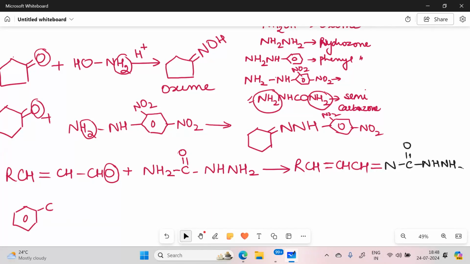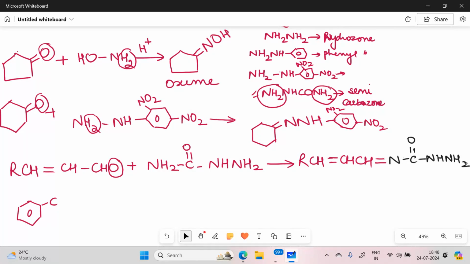Is it correct? Just cross check, because according to me it's not correct. Ma'am, NH2 is removed. There are two NH2, which side will I remove H2 from? Starting from C, you should write NH2, then C, and towards the end, H2 is removed. H2 is removed from this side, right? So you start writing from here. It should be N, NH, then CO, NH2. Now it is correct.